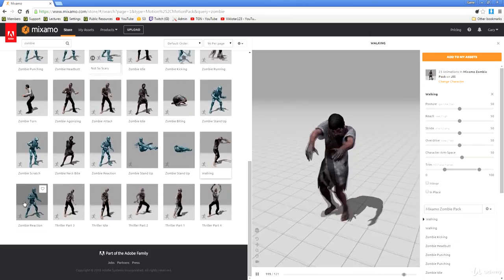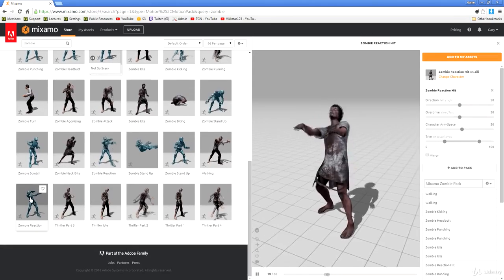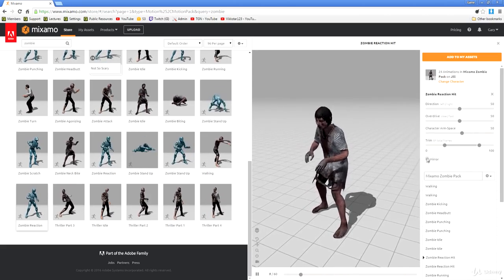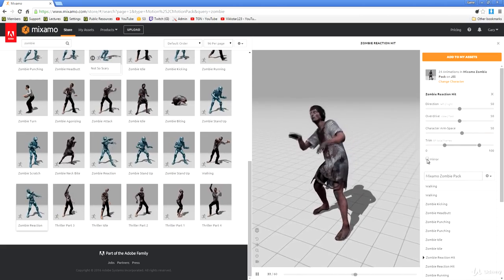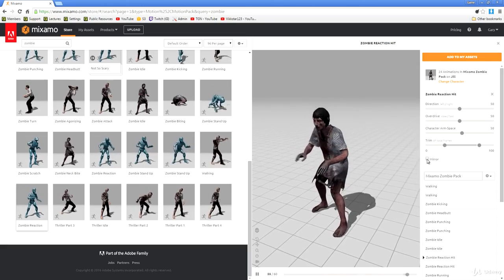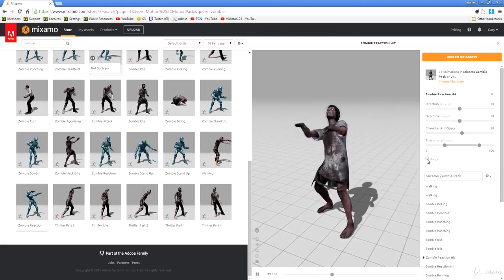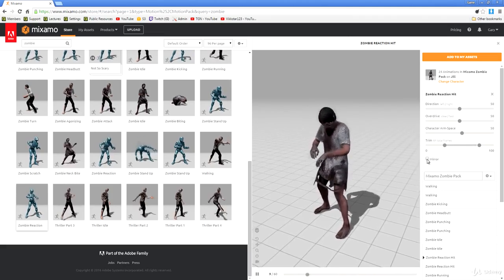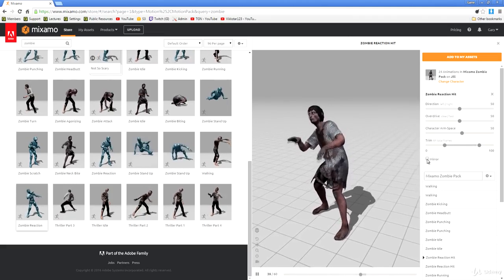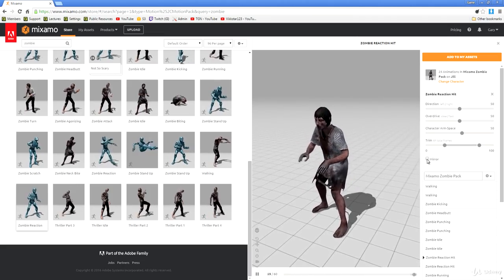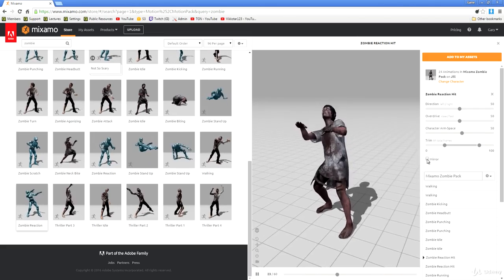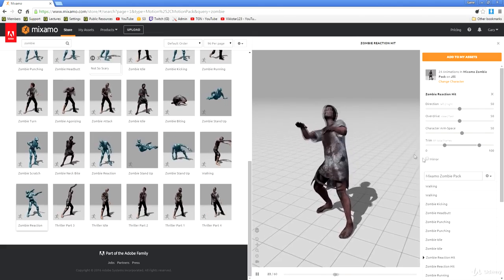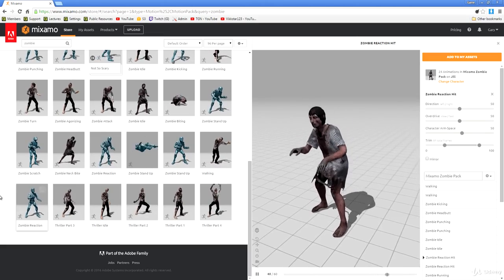And we're nearly done with the zombies. There's another zombie reaction which looks like, yeah, we want as many of those as we can. Now, what I could do within Mixamo is mirror some of these so that I have left and right versions, but I'm not going to do that because you're going to see either in the next lesson or the lesson after that, when we import our animations into Unity, we can actually do that within Unity itself. We can take any animation, make a copy of it, and then mirror it. So it doesn't matter if all of our hits have the zombie reacting and being pushed to the left, because we'll just make a copy of those, push them to the right, and at runtime we'll play the right animation based on what part of the body the zombie gets hit. And I think that's all the ones we need from here.